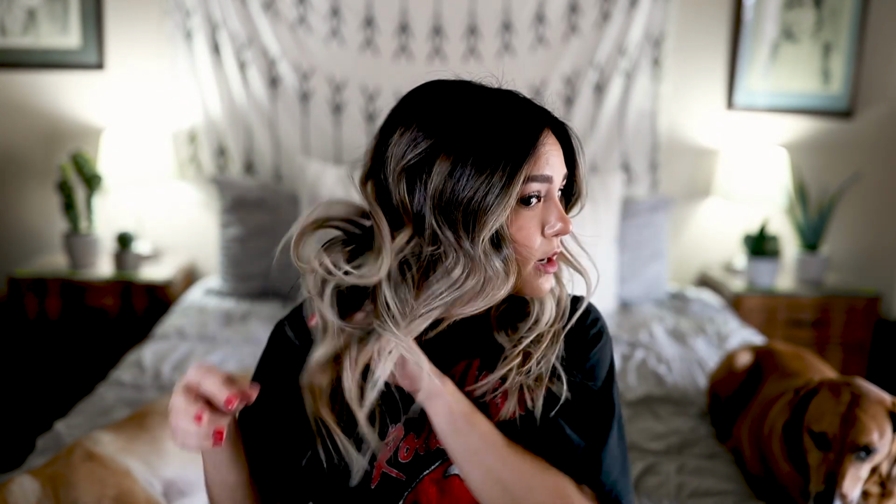So here's what we got so far. First thing I want to do, because my hair is a little bit greasy, I'm going to hit it with a little bit of dry shampoo. This is Batiste dry shampoo. This is the rose gold scent. I love the scent so much. It's my favorite one that they have. This dry shampoo you can get at the drugstore, which is amazing.